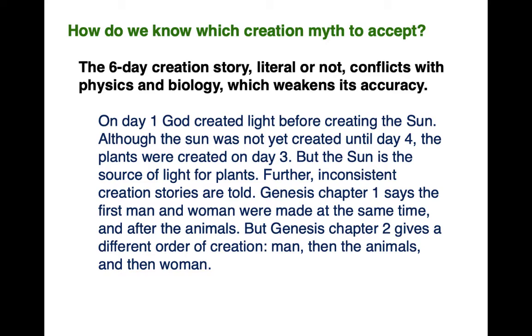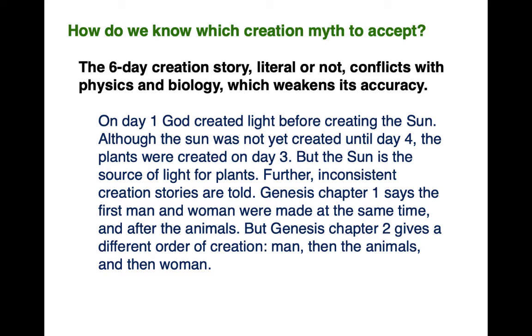The thing is, literally or metaphorically, it conflicts with physics and biology on the details, on the chronology. And this weakens its accuracy. If Scripture, the Bible, revered writings, is wrong here, and we've been told these writings are infallible, that they are God-inspired, that they're never wrong, then we've got a problem. Accuracy is questionable.